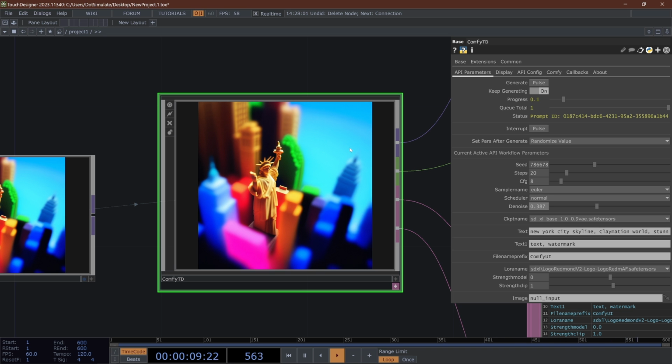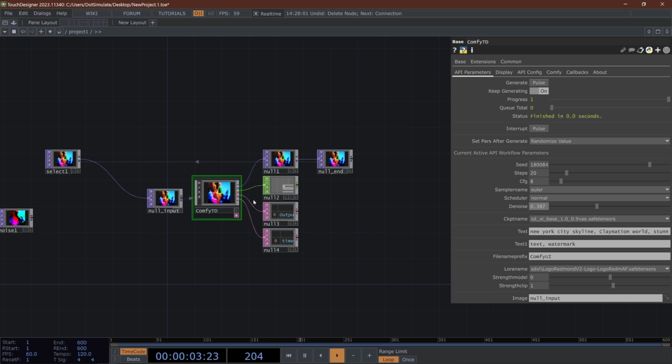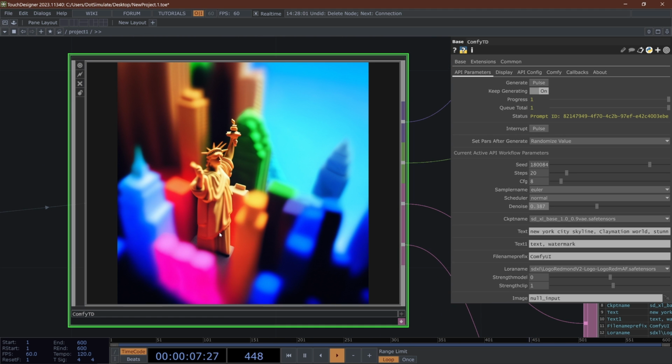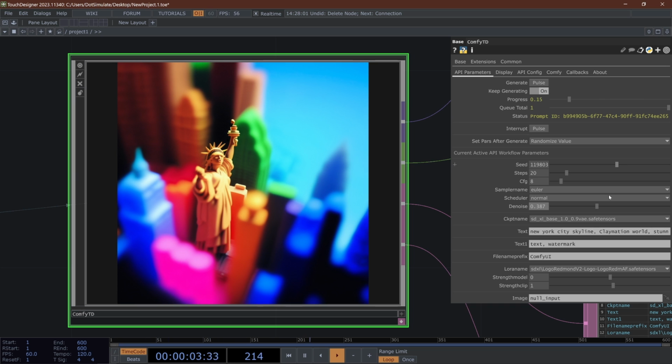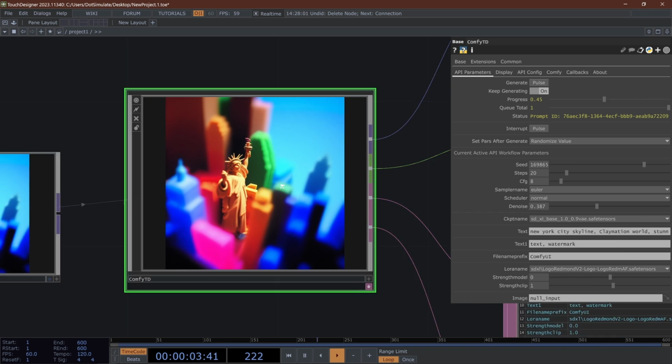It's not too fast, but it is a nice enough speed that if your network is super complex and you're doing something really intentional, you can animate in super slow motion with maybe a MIDI controller or something. And then there are certain models you can run, like SDXL Turbo, that are going to give you a significantly faster speed for generation, and a bunch of things that you can tweak.